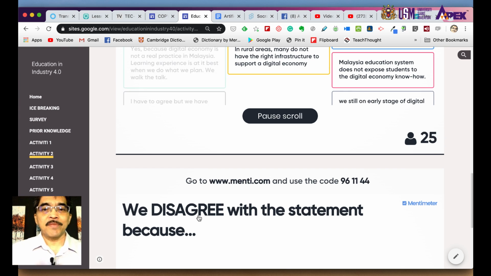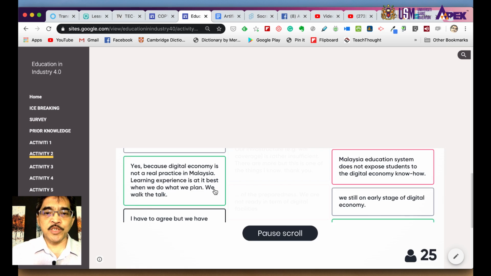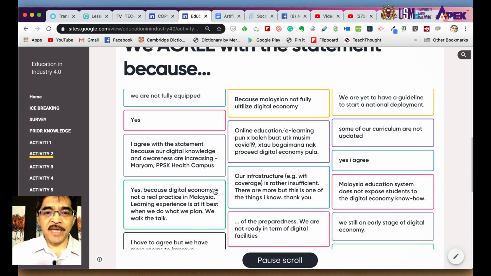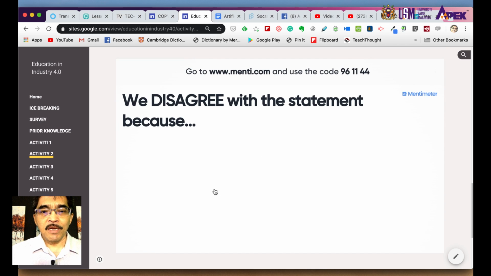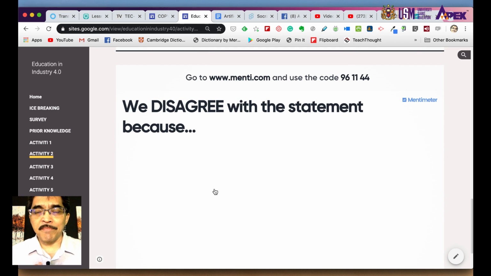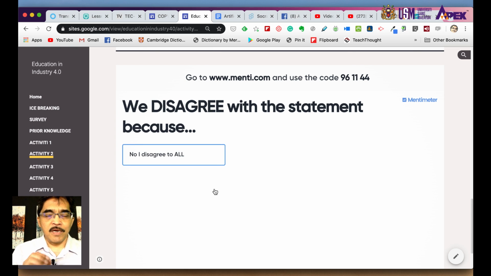All right. Yeah, that's for those who agree with the statement. Now let's pretend we have another group that disagrees with the statement. So can we repeat the same exercise again? But this time, pretend that you disagree with the statement saying that Malaysia's education is not fit for digital economy.